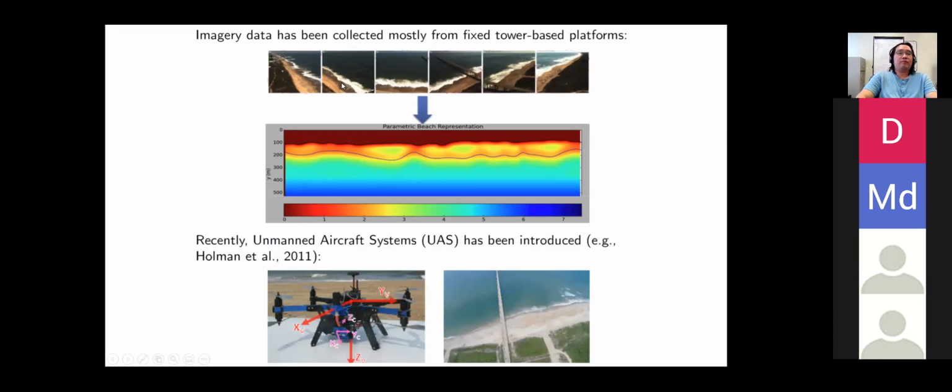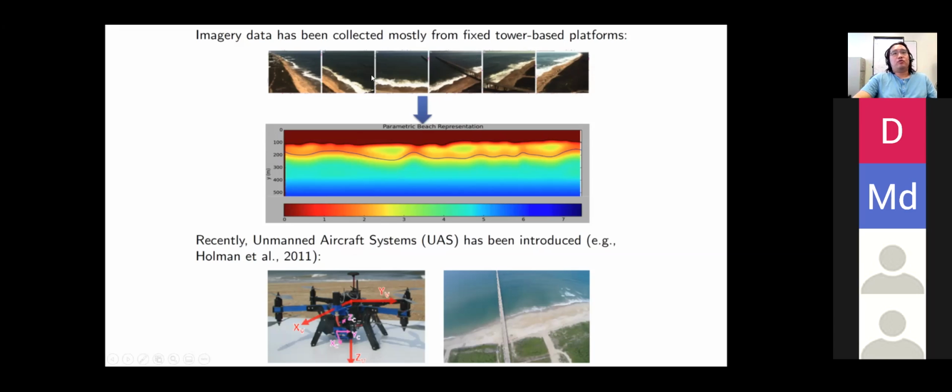Based on all this information, you probably see that this white region or breaking area should have some kind of sandbar. For other areas, you may have some prior knowledge of the direct sampling. So you may construct a parametric bathymetry representation based on your prior knowledge, but this one may not work very well. And you have some direct sampling data and other things.